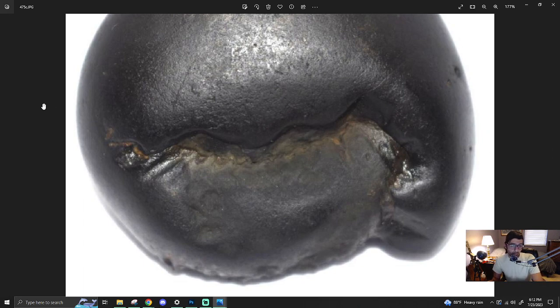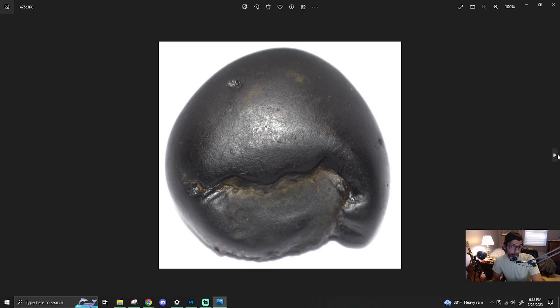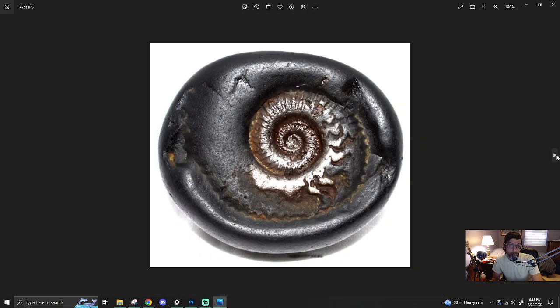Sure, based on the shape, but that's because the currents made that shape under high pressures while shaping the rock itself. Currents did it.